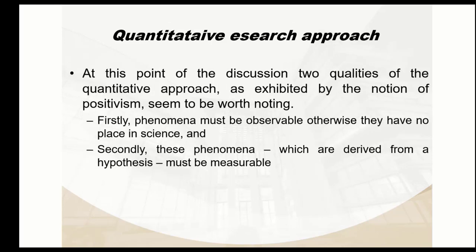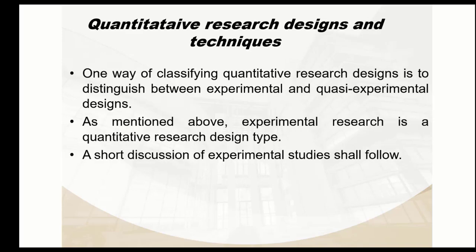Yes. At this point of discussion, two qualities of the quantitative approach as exhibited by the notion of positivism seem to be worth noting. Firstly, phenomena must be observable, otherwise they have no place in science. We've repeatedly said this. Secondly, these phenomena which are derived from a hypothesis must be measurable. Something must be observable and something must be measurable so that it can have place in science.